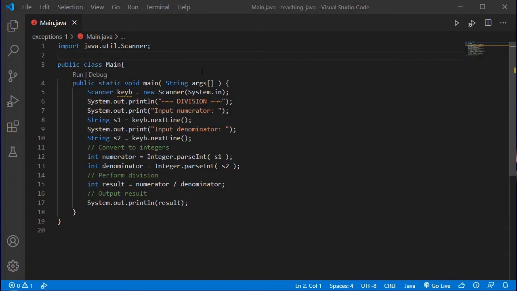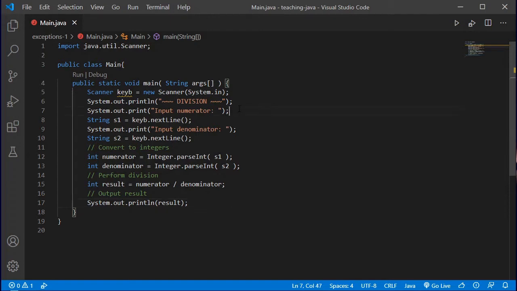To illustrate this, I have here a simple example of a program that is reading in two strings. String 1 here, string 2 here, and it's going to perform a division calculation. First we convert the first string into an integer, convert the second string into an integer, and then we do a division operation and print out the result. A fairly straightforward little program, but there's a few points where this could go wrong.